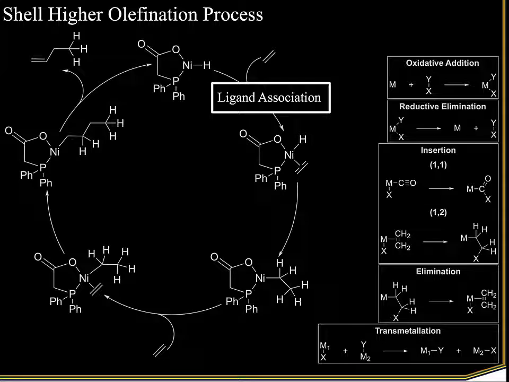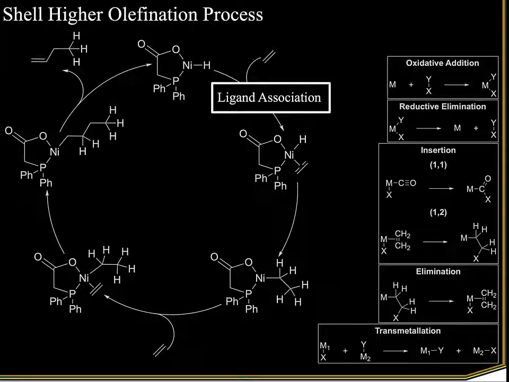And so what I want you to do is, we have this entire process written out in front of us. We have our cheat sheet on the right-hand side here. I want you to just take a second and see if you can classify each of these reactions. We have ligand association, which is just a ligand coming in and touching and associating to the metal center. We have oxidative addition, reductive elimination, our insertions, elimination, and transmetallation. So try to assign each one of these steps one of these labels. Go ahead and pause the video and just take a swing at it and see if you get it correct.